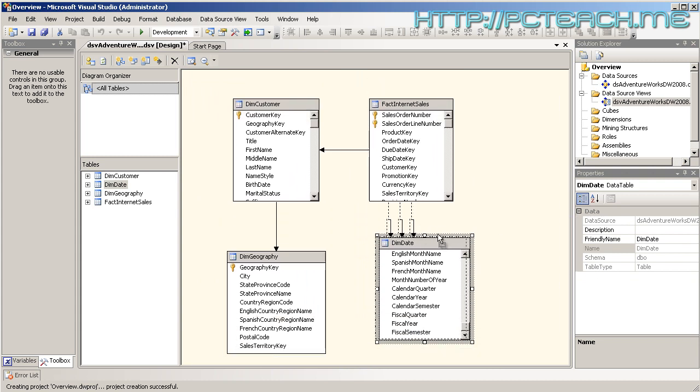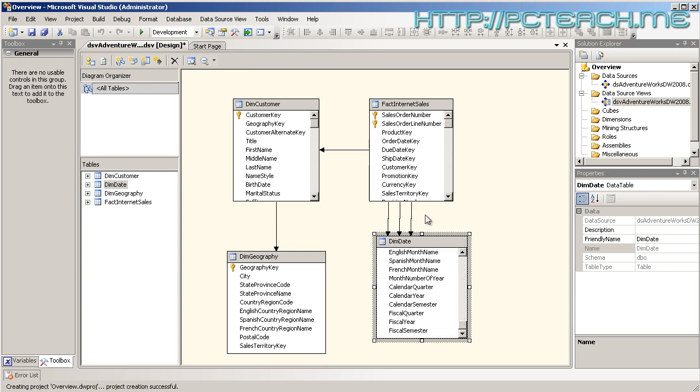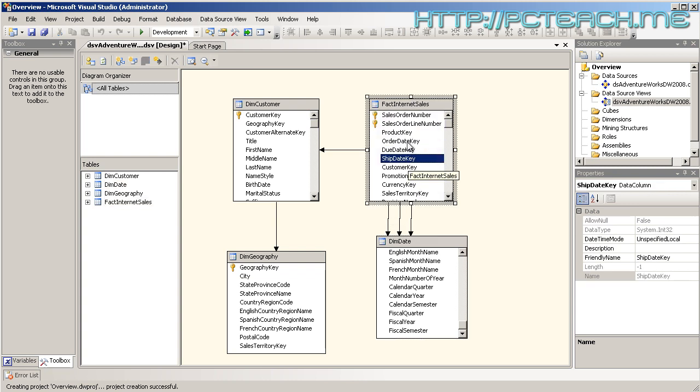Now if this was in SQL, that would be an impossible link. What we would be saying in SQL terms is that I am linking on the due date, ship date and order date all at the same time. And so that would mean on a linking basis, if I was doing a select star from fact join date, all records would have to be the same for it to fit in.